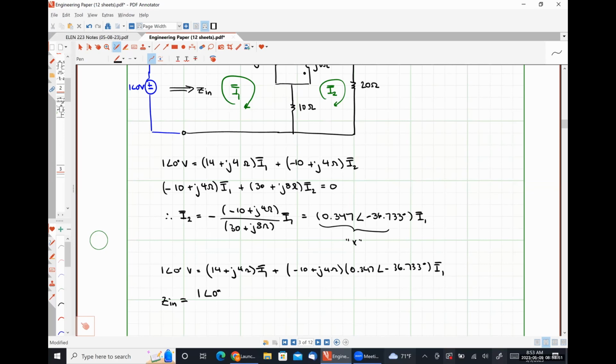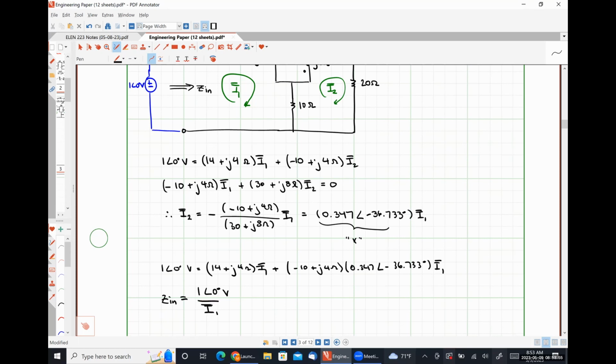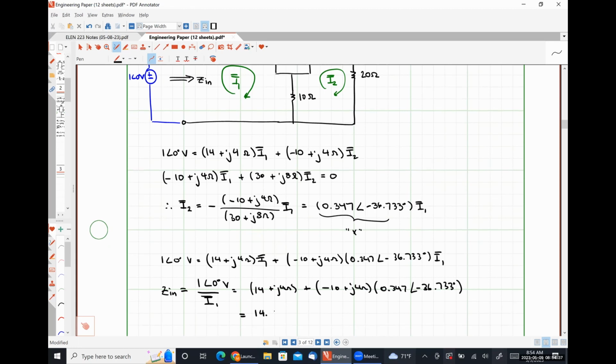Zn is just going to be 1 angle 0, my test voltage, divided by I1, which is 14 plus j4 ohms plus negative 10 plus j4 ohms times that 0.347 angle negative 36.733 degrees. Which I get to be 14.030 with an angle of 30.813 degrees ohms, and then I could use this in order to find the currents and all kinds of things like that.